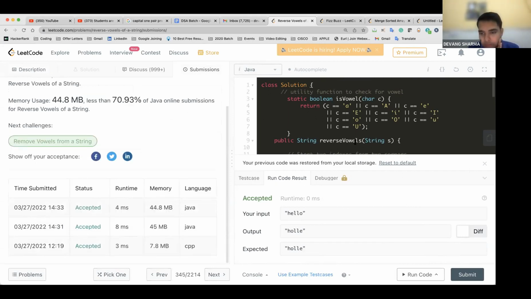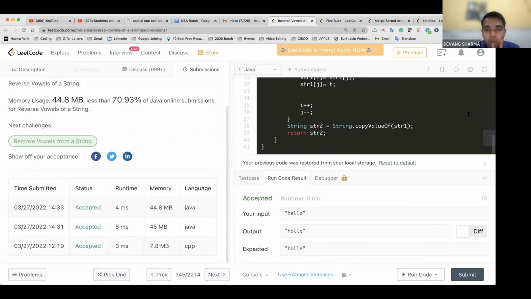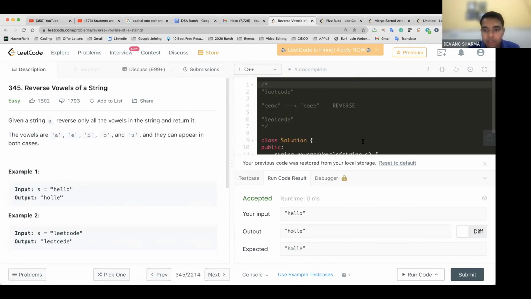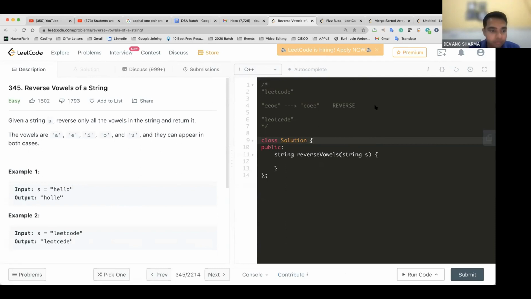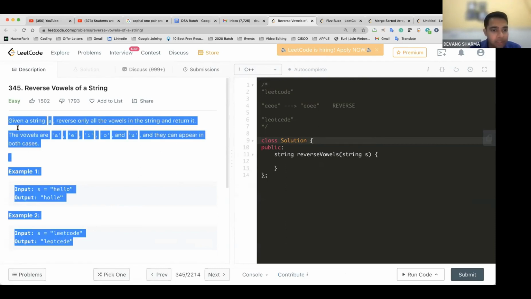But I can see you are making a string str to copy of this. This is not good. Reduce the space. You're taking a lot of space here. But anyhow, let's go with C++ and let's discuss this question, guys. I think it's enough time. Now let's discuss the question. I'll copy this as it is. We'll go to Sublime and we'll discuss this question. Then we'll write the code.